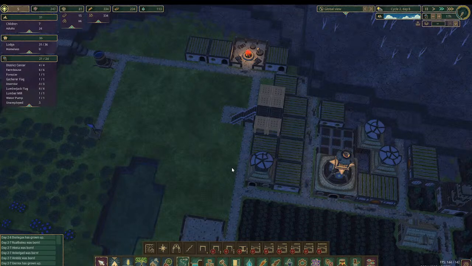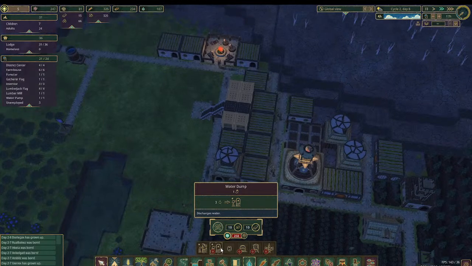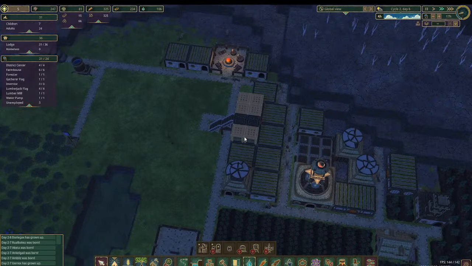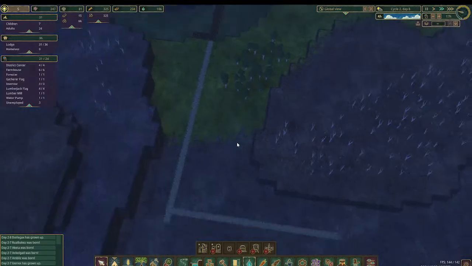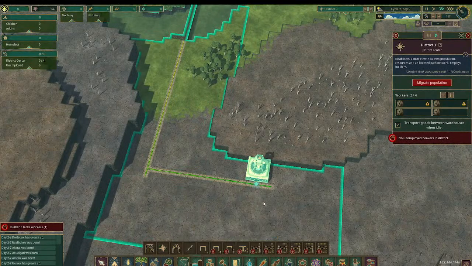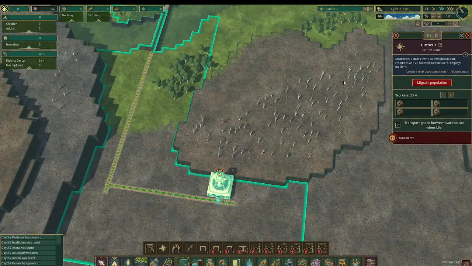Hey, we're at 247 science points. We need 250 to get that water dump. Still waiting. From what I understand, you could put houses up top, so once we build these two, we'll try it out, make sure it works. That just like that for right now.